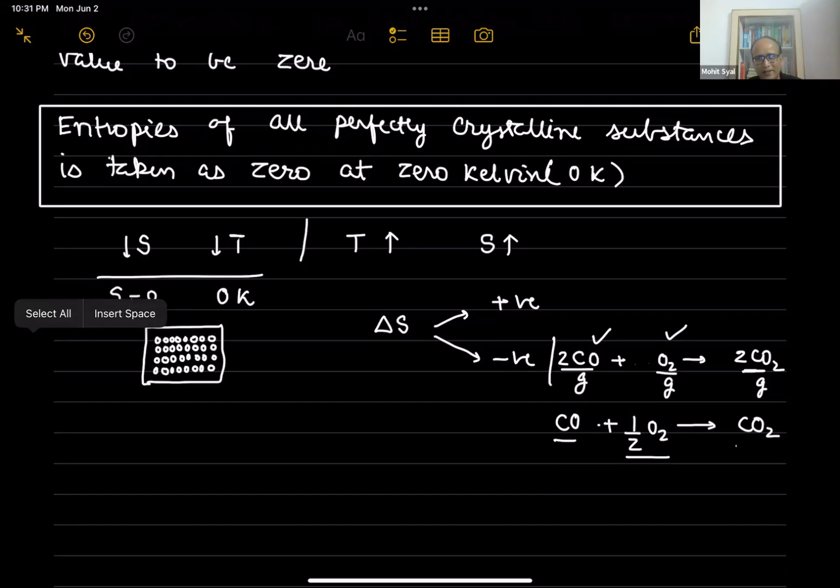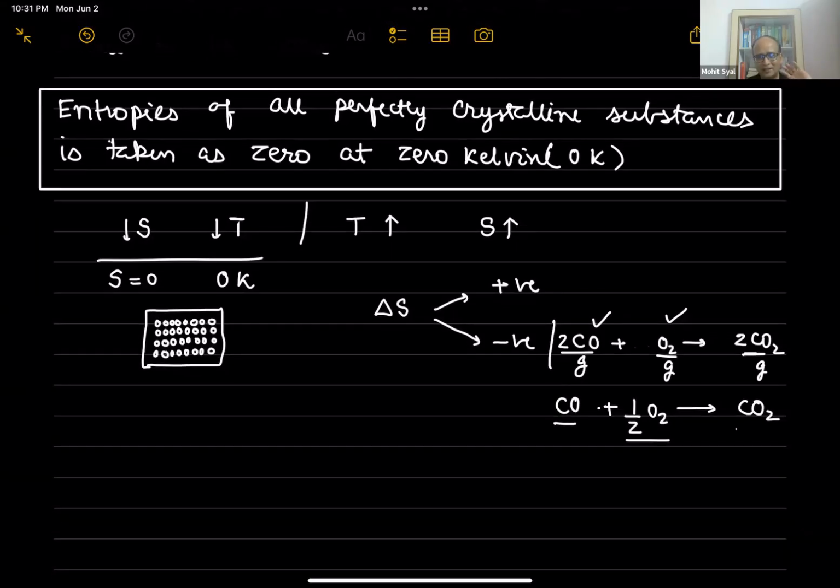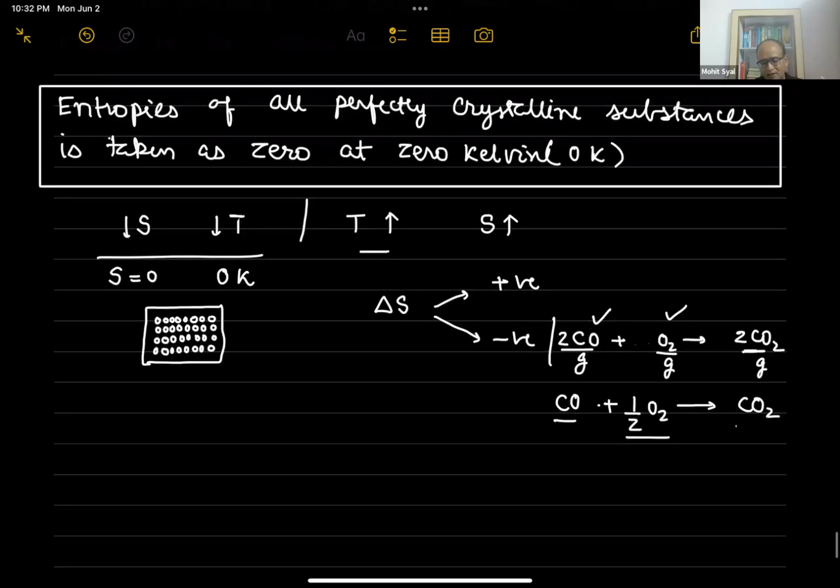Normally you don't find such a substance because that is just theoretical, since that temperature is very difficult to attain. It is found in the universe where you do not have any energy. So there the entropy of that particular pure substance is going to be 0. So, clear, this is the third law. As you increase the temperature, the entropy increases. But in a chemical reaction, due to change in state, the entropy may increase or decrease. So this completes the thermodynamics and thermochemistry chapter.